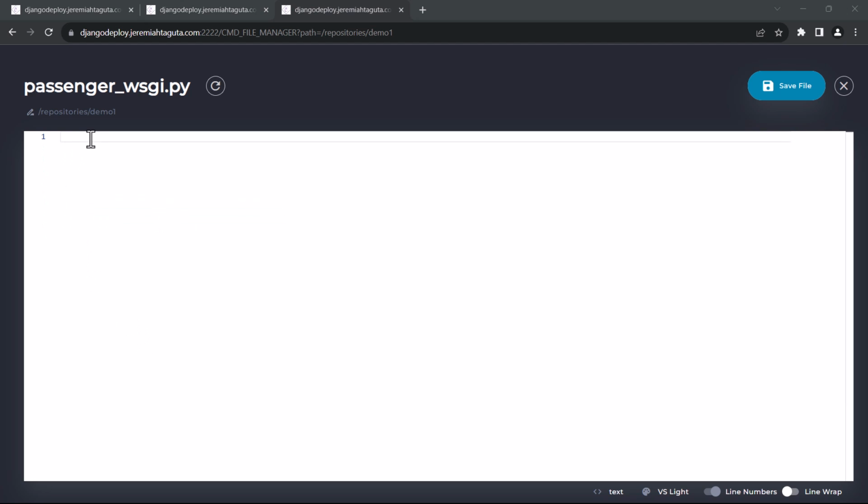My project is called demo1, so from demo1.wsgi import application. So this is the file that is serving our application. We save. Let's close this and go and execute some Python scripts.